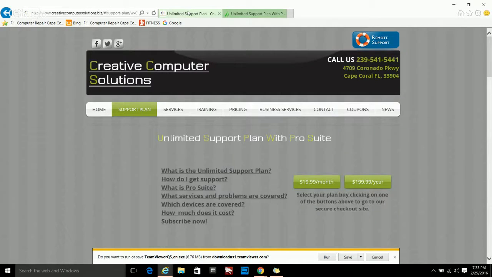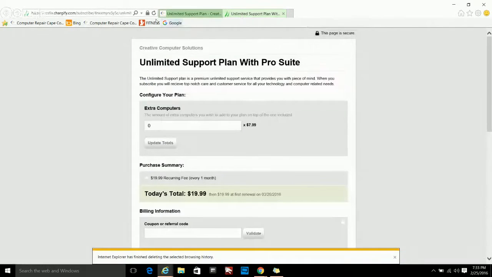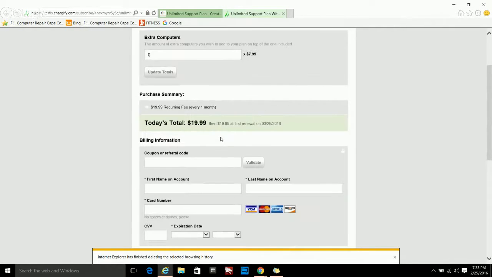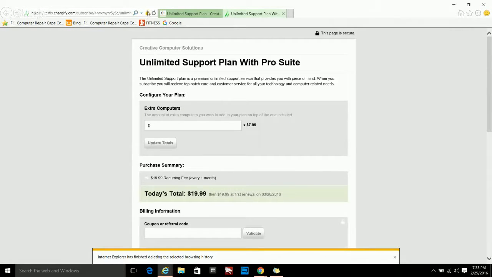When I'm on my website, you'll notice these first four letters are HTTP. When you're on a secured site, it'll be HTTPS. So those are two different ways to know that you're secure, which is very important to know when you're on your bank or when you're about to buy something. Never buy something from a website that does not have this lock on their checkout page.